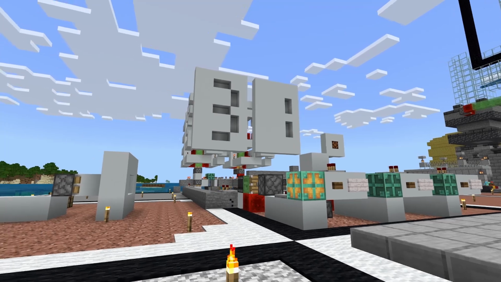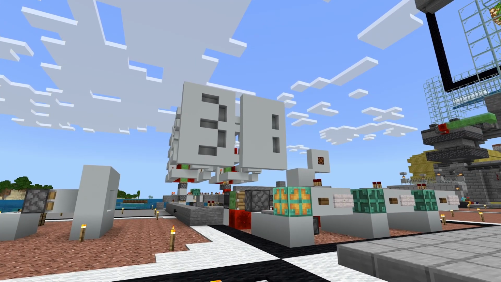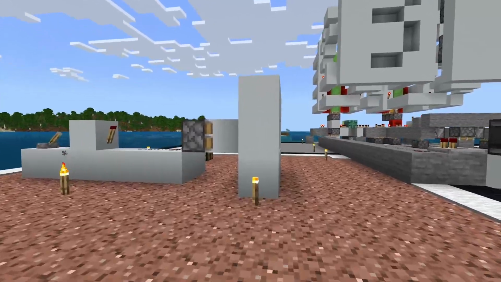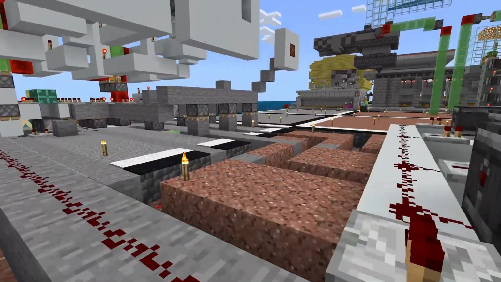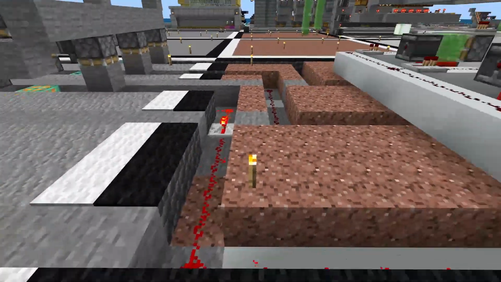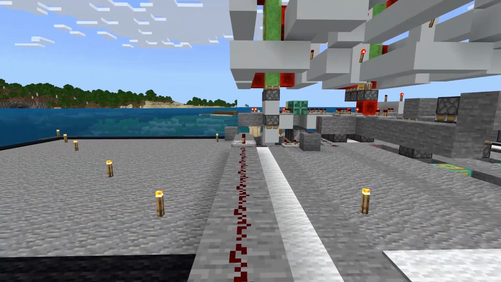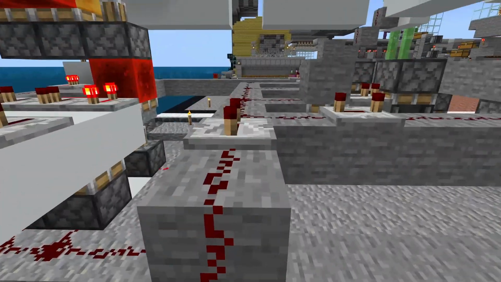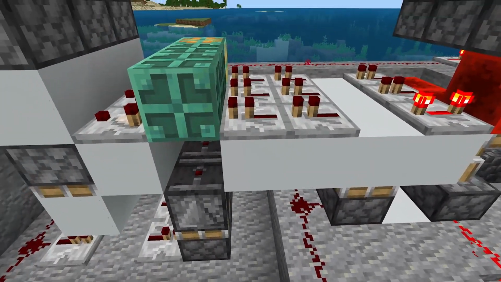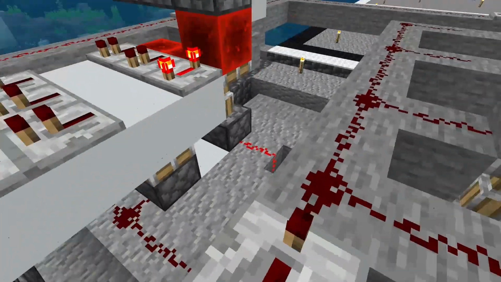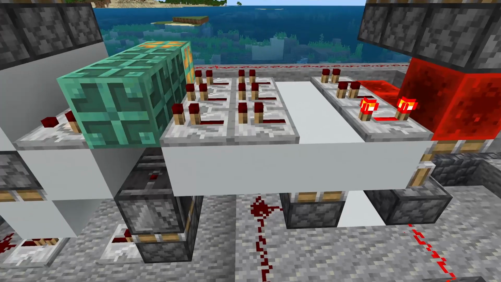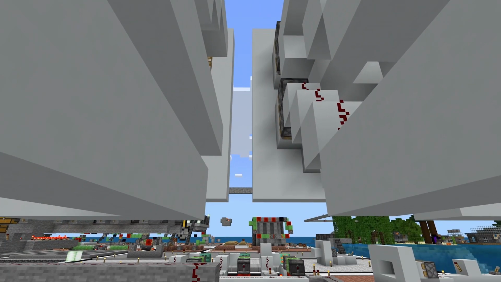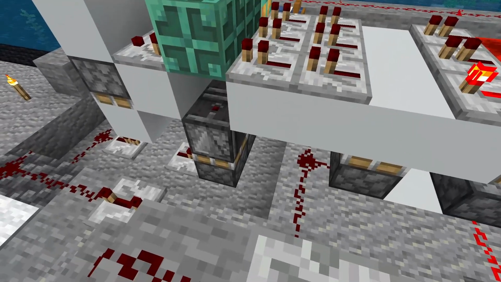But not here. This is just my testing area. This is where I just proof of concept, make sure things would work the way I want them. There's a lot of empty spaces. I could tighten things up quite a bit. I have this area here I don't like. I think I can eliminate one of those rows of repeaters, close up the gap between the displays, put everything all nice and tight straight together.